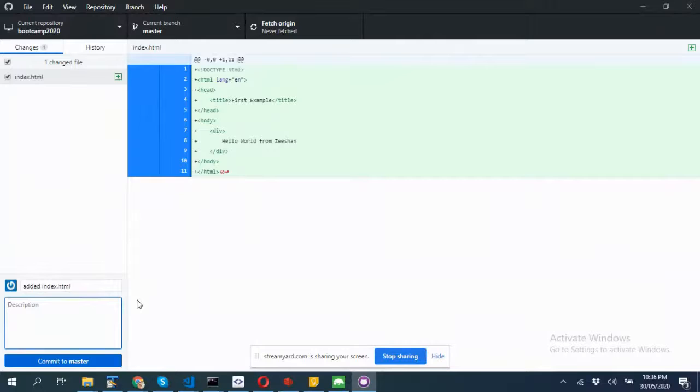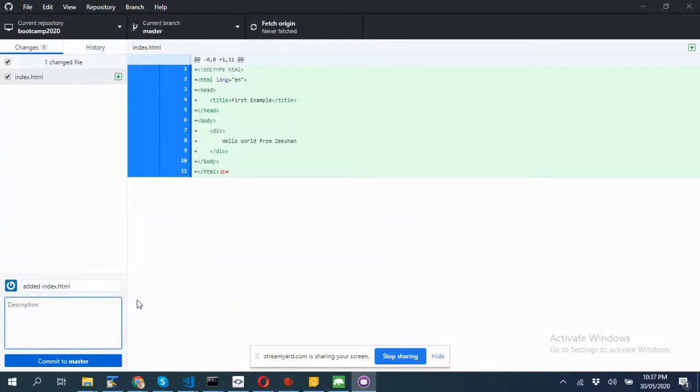Actually, what the Git protocol does is, whenever you create a repository, you need to commit your changes. Committing means you are registering your code change with Git, so it will start tracking those changes. At this moment, Git doesn't know anything about index.html. My Git or my GitHub does not know, because it has not been committed. We need to let Git know that this is the file and I need to keep track of it. So you just need to add and commit it.